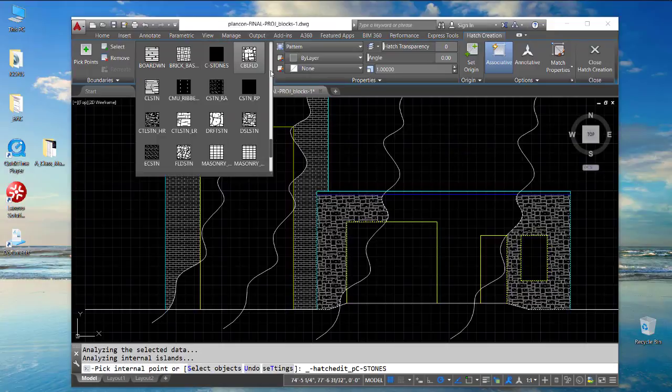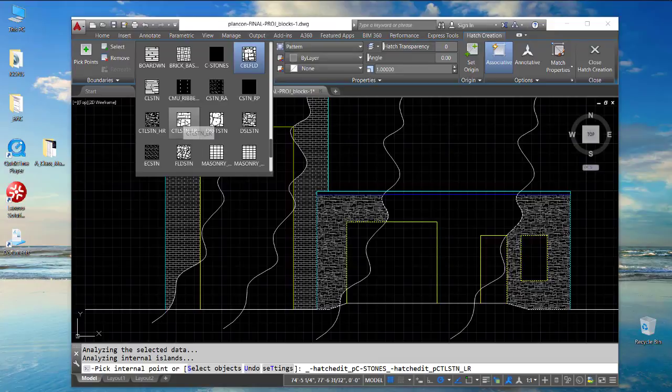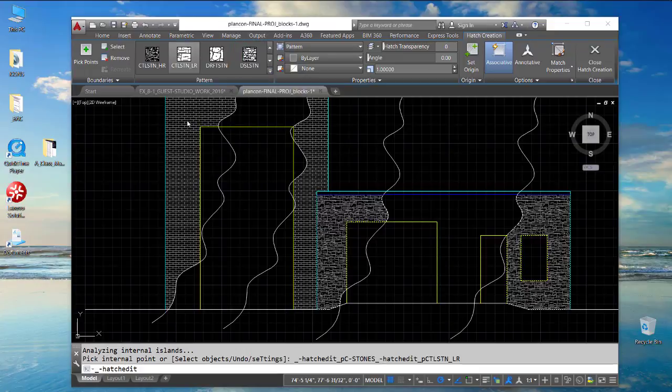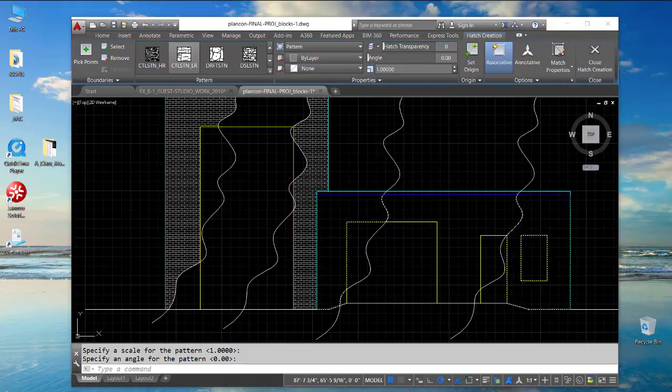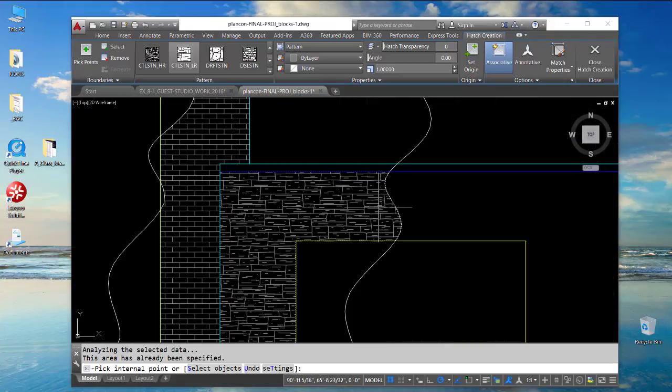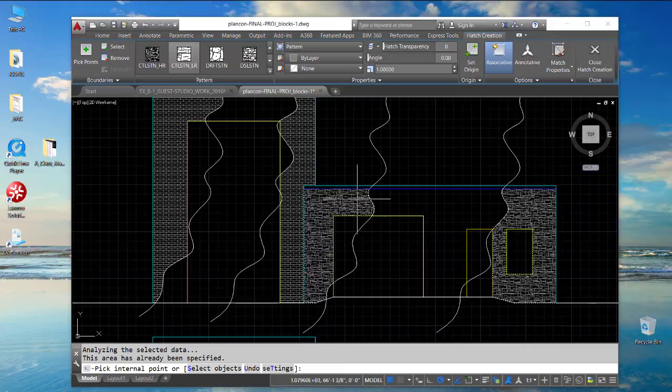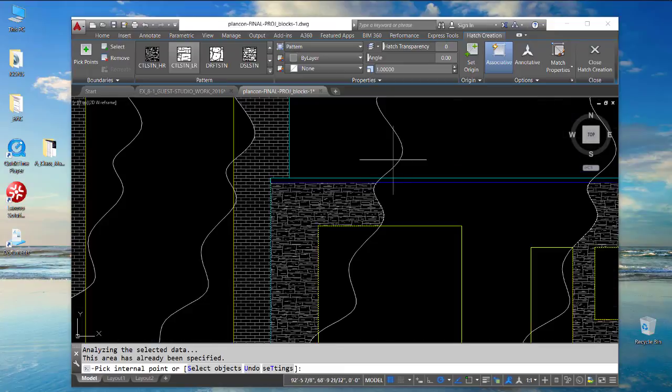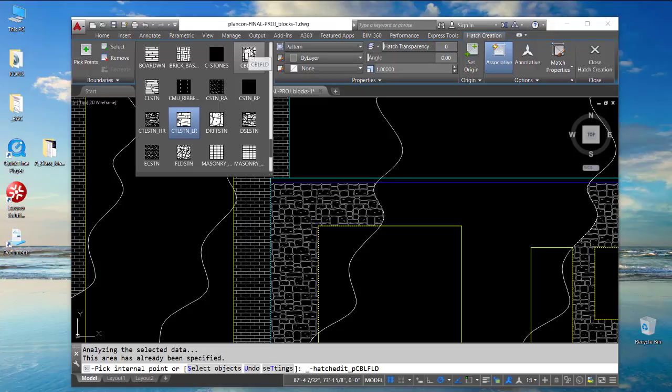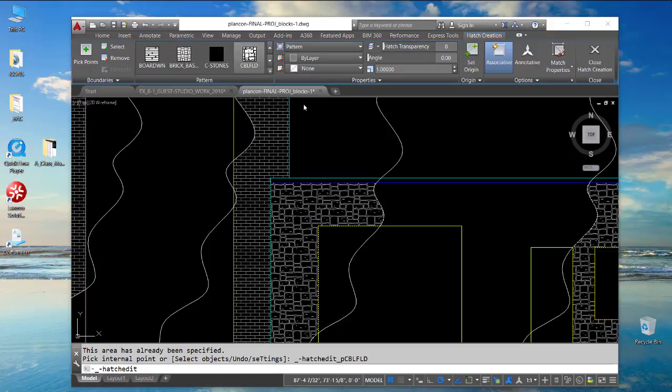And while that's still selected, I just want to check another option here, CTL stone. And I'm not liking exactly what I'm seeing there, so while this is still active, I'm going to go back to that Cobblefield.